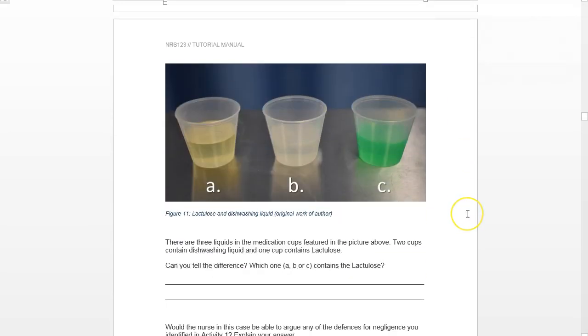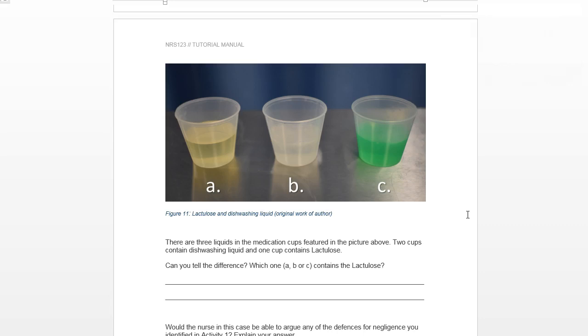But I've got pictures of the liquids here that I took a photo of, because I think you can build a conversation around contributory negligence towards this, around it's completely unreasonable for a patient to have swallowed the colour in cup C. If he's had lactulose before, he really should know that it isn't fluoro green. And I guess the defence team could have argued that the patient is partly to blame, because if he was handed a cup of green liquid, the vast majority of us would go, hang on, why am I swallowing this?